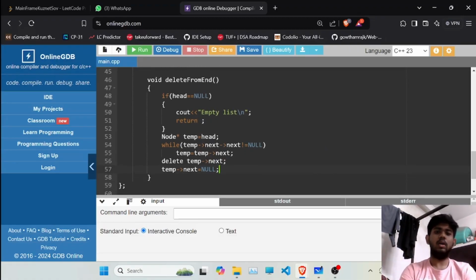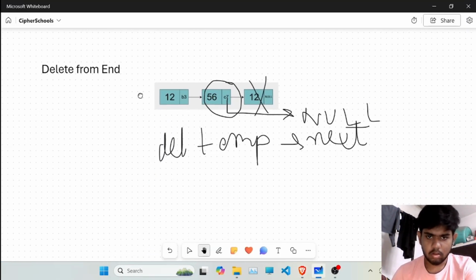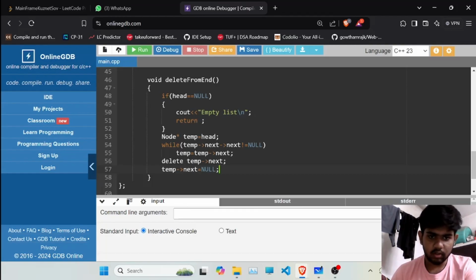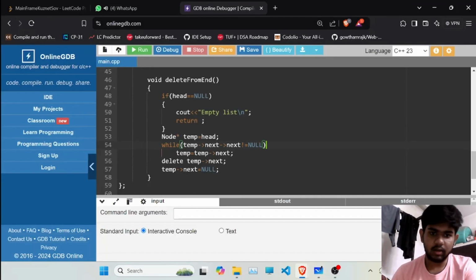That's it. So I checked if it's empty or not. I went to the second last node using this. Then I deleted the next node to it and reinitialized temp.next to null.